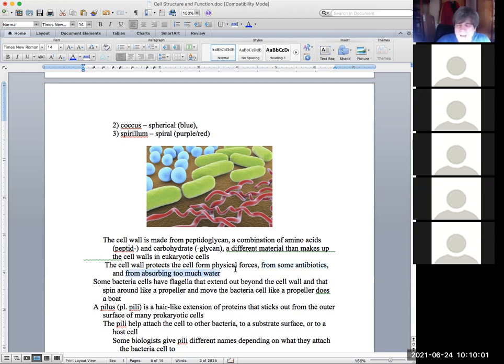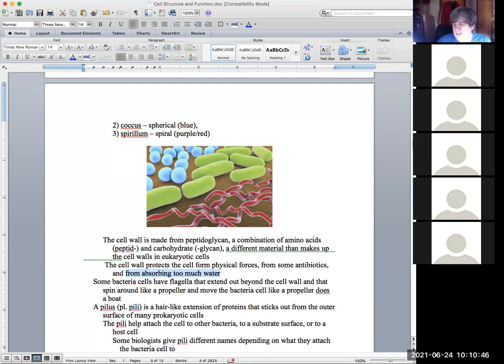And finally, it also stops bacteria cells from absorbing too much water. One problem that a lot of cells have is that they can absorb so much water that they burst like a balloon that you're blowing too much air into. But when a bacteria cell starts to absorb water, it starts to swell. And as it swells, the cytoplasm and plasma membrane press out against the inside of the cell wall. And the cell wall is so thick and stiff and strong that after a while, the cell just can't absorb any more water because it can't push out any further.